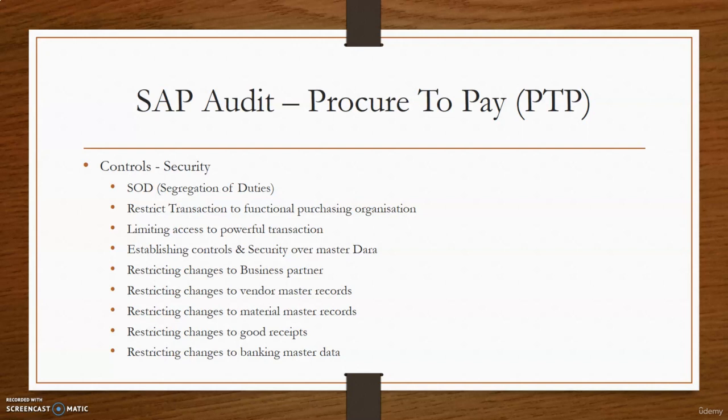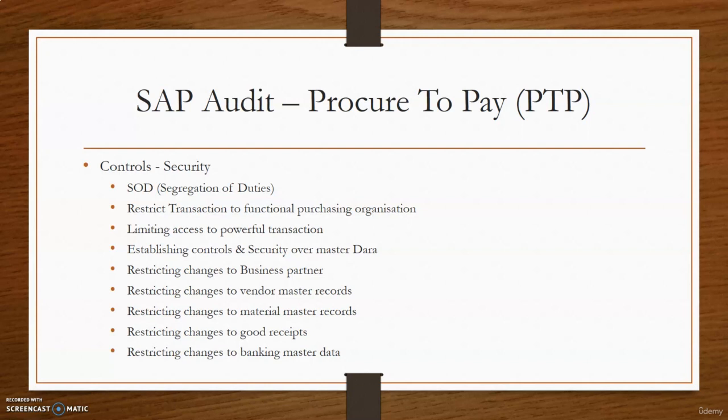Next is F_LFA1_APP, which restricts the ability to modify vendor data to purchase data or financial accounting data. Next is F_LFA1_BUK, which restricts the ability to change the vendor by company code. F_LFA1_GRP restricts the ability to change the vendor based upon account group. F_LFA1_AEN restricts the modification to vendor master data by defining fields.